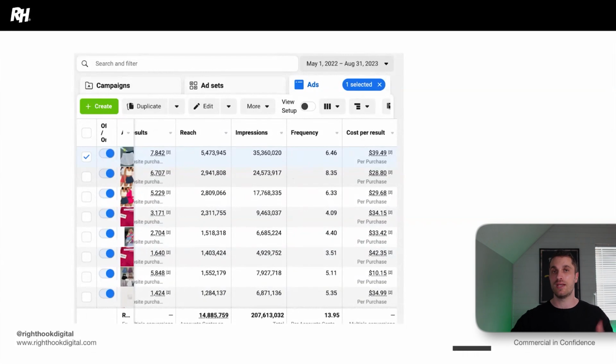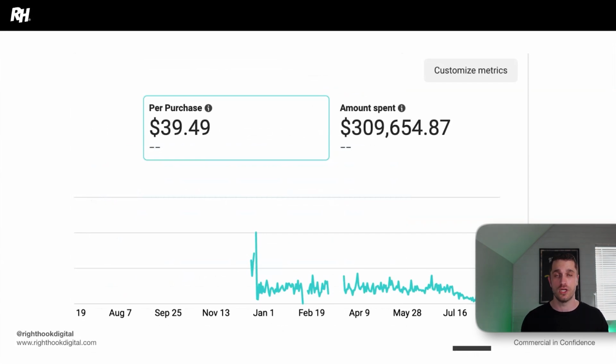Now, I'm going to tell you some ways to combat it, but really, if you're not advertising big budgets over a long period of time, it's not going to make a big difference unless you are targeting small groups of people. For example, just the cost per purchase, which is a gauge we use to see the effectiveness of the advertising. Anyone who looks at this chart can say that it's held relatively constant. Yes, there have been certain points in time where it has spiked, but that may not have been due to the creative. It may have been due to other factors, which I can make a different video on. But you can see that creative fatigue, using this method that we do to aggressively scale brands, is not that big of a deal.